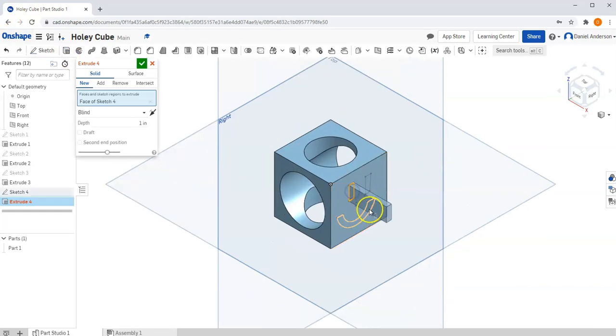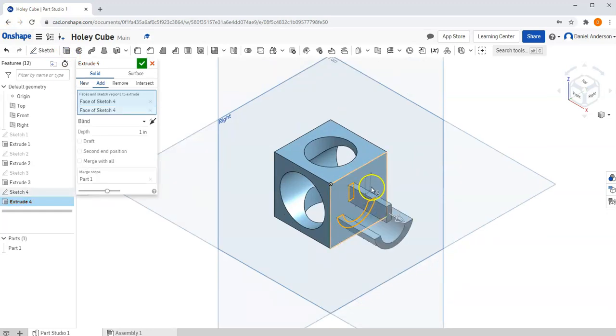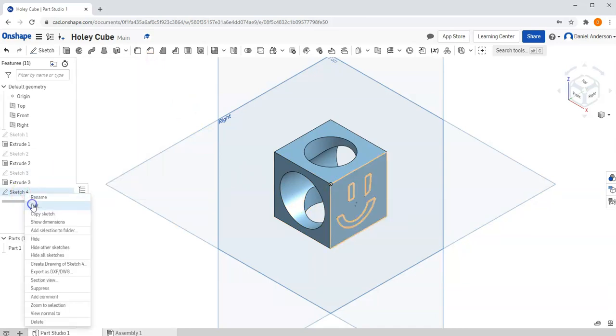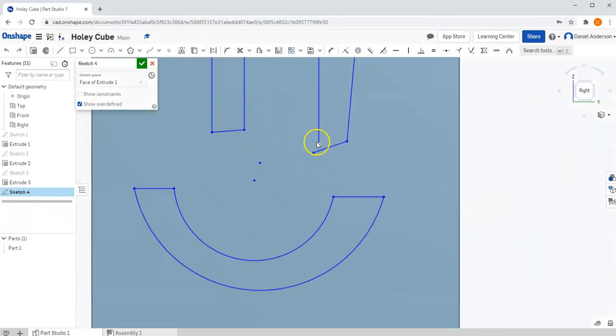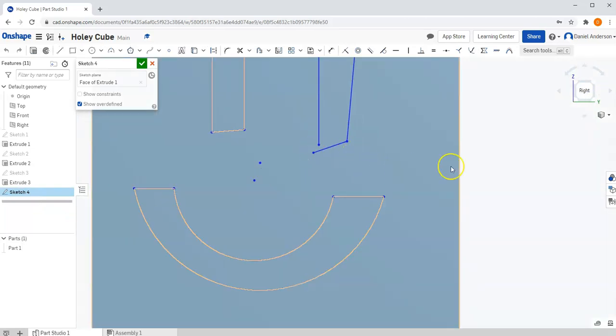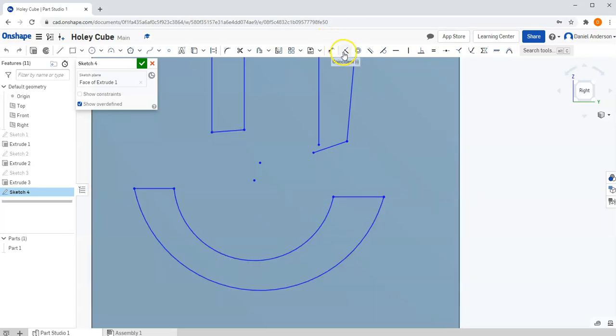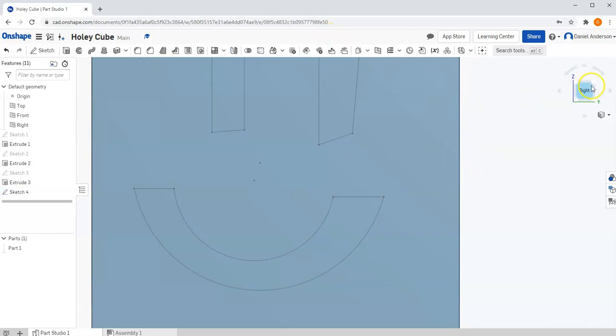And this time you'll notice that I can only select 2 of my shapes and not the third one. So I'm going to hit cancel and go back into that sketch again. And if we look at it, you can see why. I didn't actually lock those 2 points on. Onshape cannot see a shape if you do not complete it. And so I'm going to find my coincident constraint, and I'm going to connect these 2 dots. Hit escape on my keyboard to exit and finish my sketch.